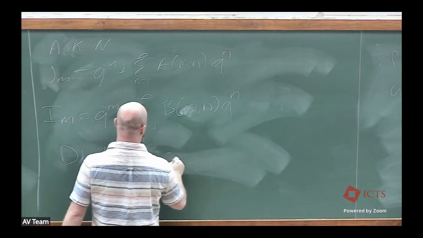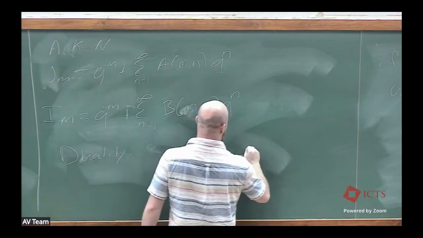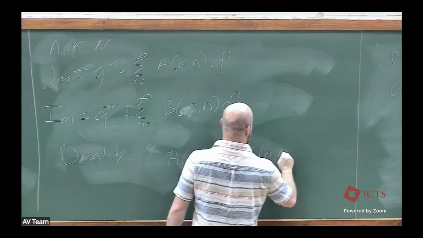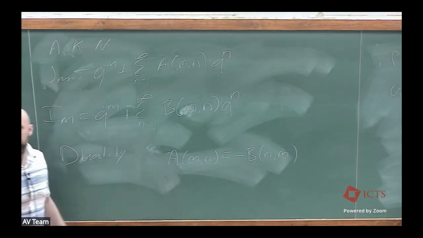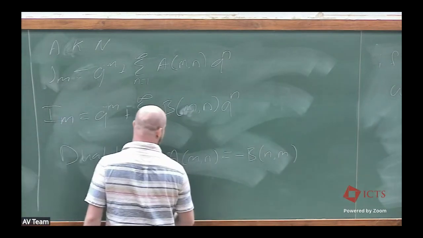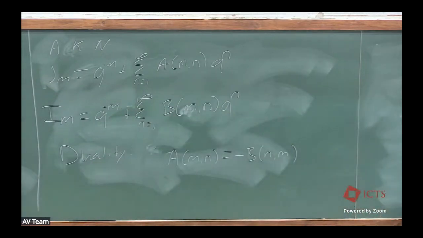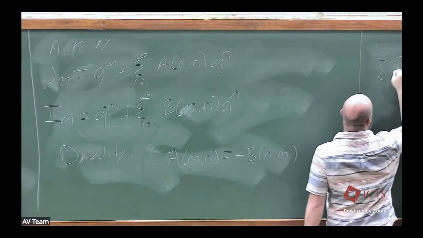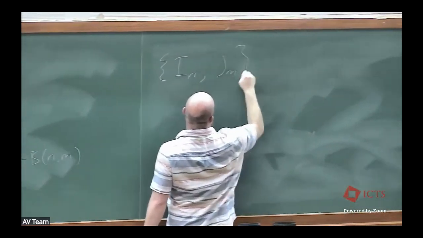And this is simply that a of mn is equal to minus b of nm. Okay. There are several ways to prove this, but one very nice way involves the pairing. And this is just looking at the pairing. We'll move over here. Calculating the pairing of, let's see, m against n.